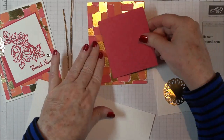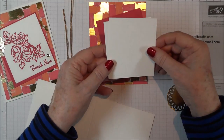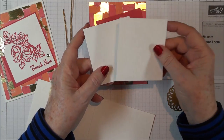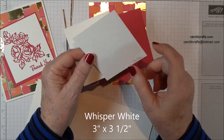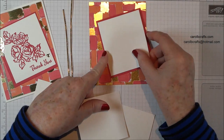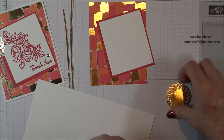That's going to go underneath our sentiment and our rose stamp, and I give you 2 of the Whisper White panels in case you make a mistake on your first one. You always have the other 2 sides as well. And these are 3 by 3 1/2. So that will go there. We have our extra if we need it.